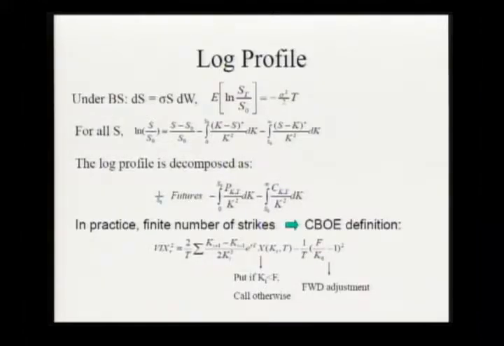So, let's go back to the mechanics of it. Log profile: here, for instance, in Black-Scholes, it will have this value, but we have the decomposition, which is quite well known. Some people call it the Carr-Madan decomposition. When you have a function of S, you can always decompose it around a central value, let's say S0. It's a bit like a Taylor expansion, where you would have the value plus a linear term plus higher order terms.